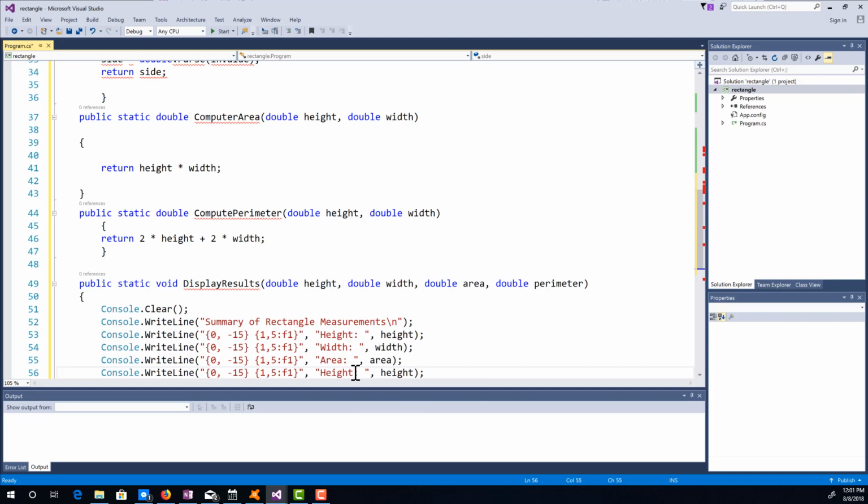And the next one's going to be perimeter. Okay, and that's it.